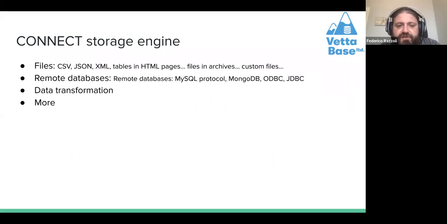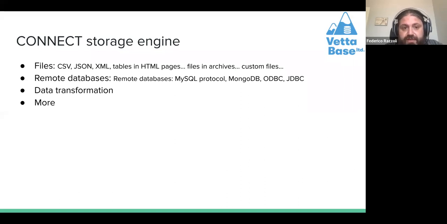So which type of data sources are supported? Well, I kind of categorized them into three classes. Files: it supports CSV, JSON, XML, HTML tables that are part of a bigger HTML page, custom files, so you are able, for example, to read, I don't know, Apache logs. You have to communicate to Connect how they are structured. And this is out of the scope of this talk, but you can do it anyway. And these files can also be in archives, in zip archives. Okay.